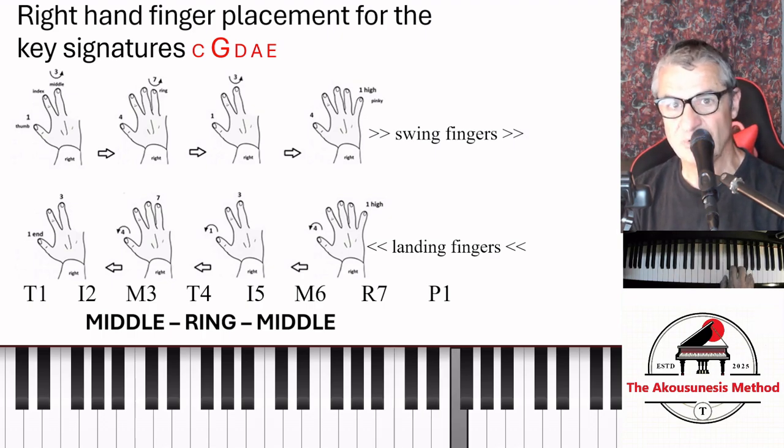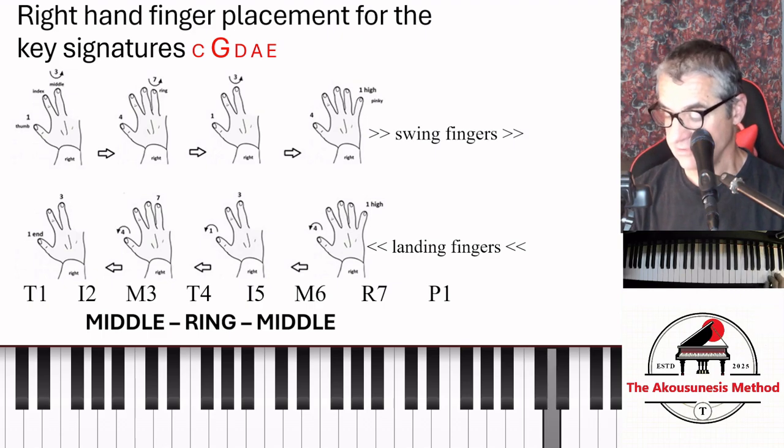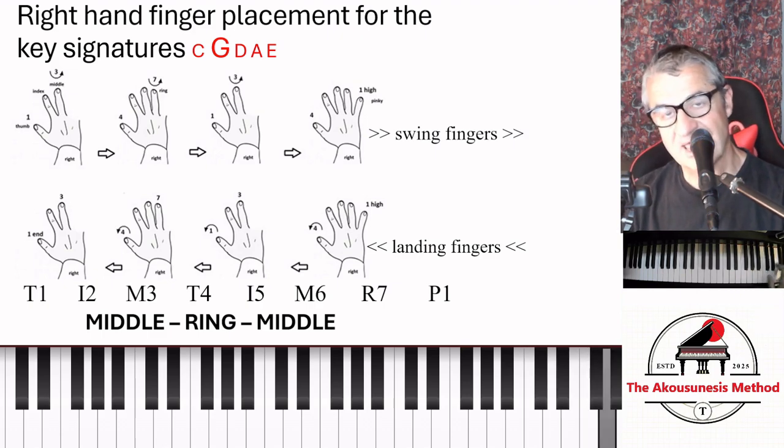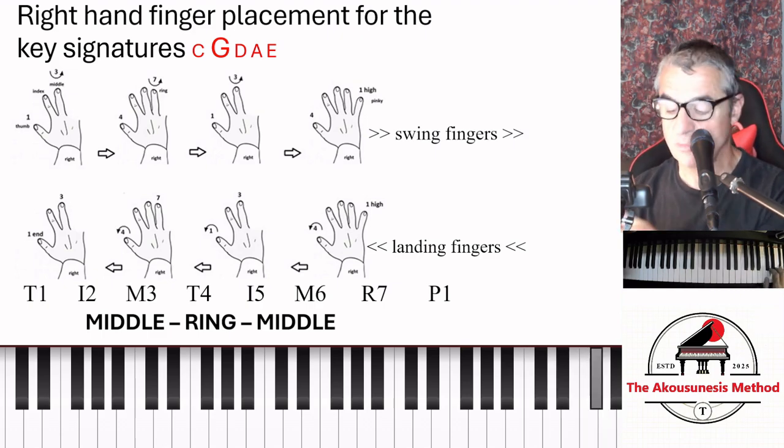Now we have to remember where to swing again, but we're up here on the F sharp, and that's the ring finger, because we can go all the way to the 5th finger. So we're remembering the swivel points going up: middle, ring, middle, and then we just continue going up and roll back down.